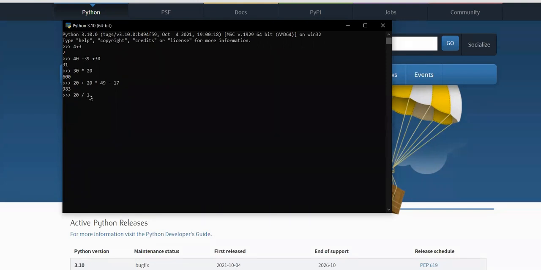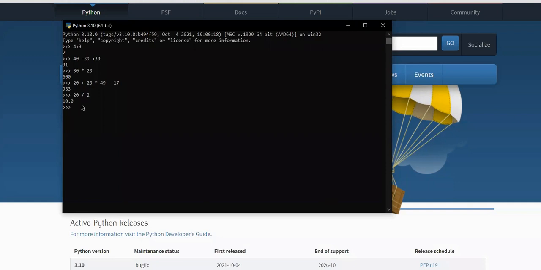Oh, we can divide something. What is this? 20 divided by 2 is 10.0. Why is it not giving an integer value? Anyone? No idea.